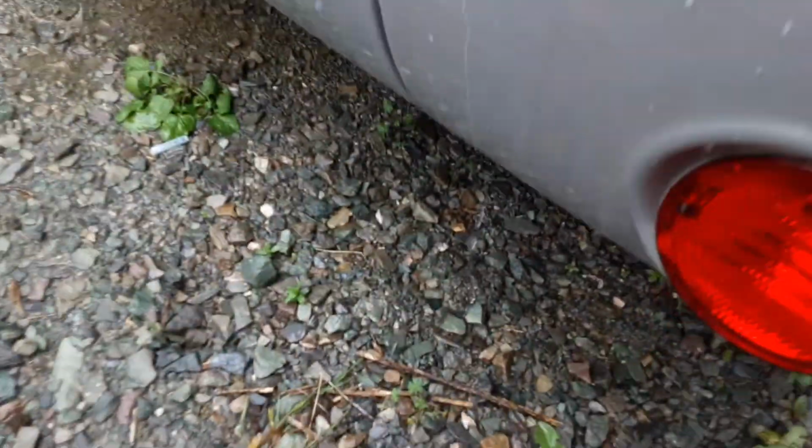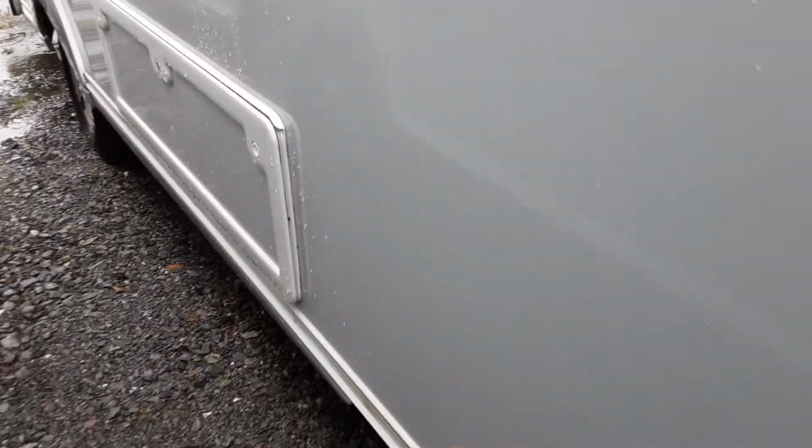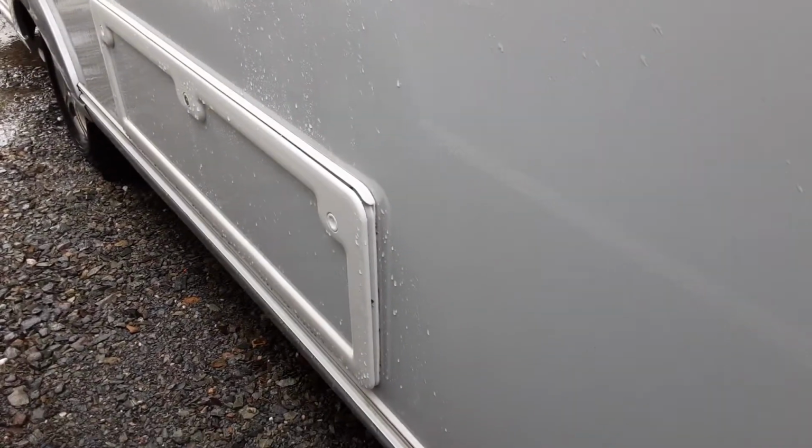On the back of the van, you've got your wind down legs on either side, as you can see. I haven't got them down for the purpose of the handover video. It's only going to be myself inside of the van. You'd never lift the caravan with the wind down legs. They are just there to steady the van while it's on site.